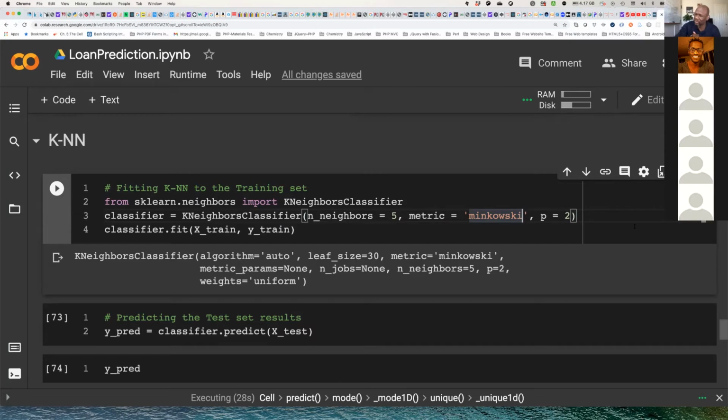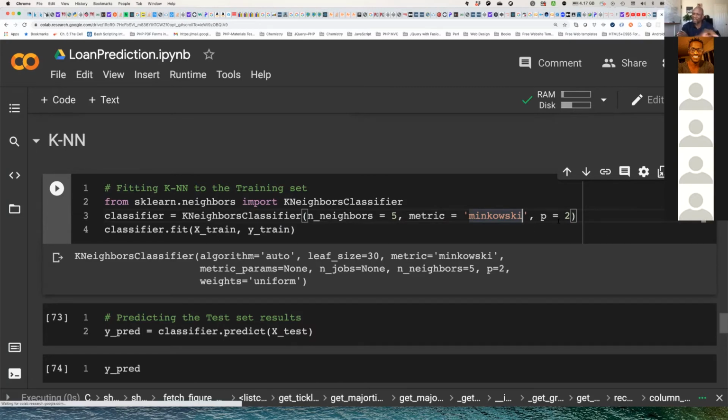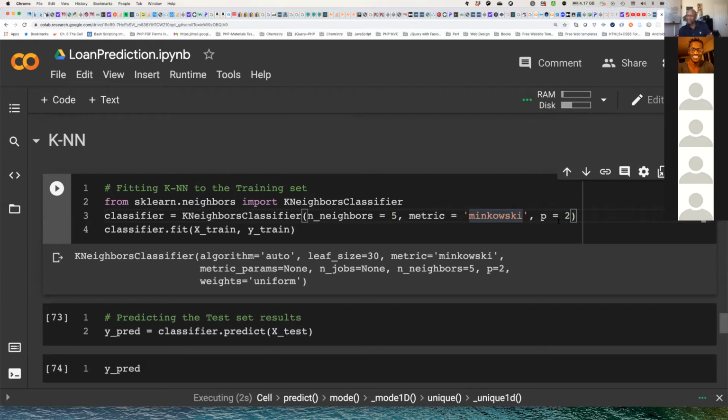What is the p-value, Esther? Remember you explained it last time. Can you explain it again? The p-value is the number of variables we are testing, like for the outcome. In this case, we have 2. It's either yes or no. The outcome, yeah. And can you also explain why we have to choose 5? Why 5? Why not 4 or 6, or 10 or 9?